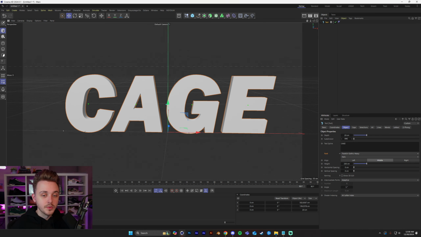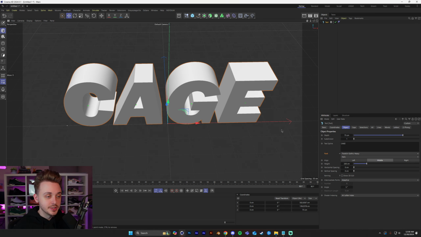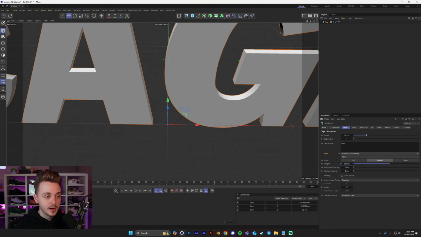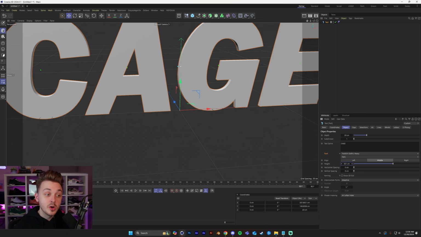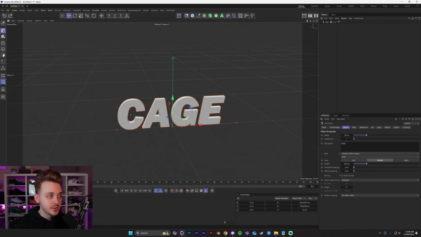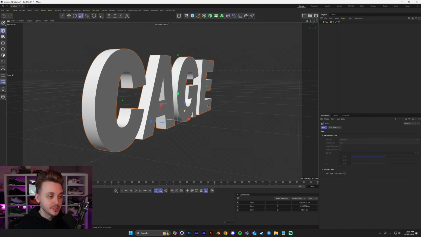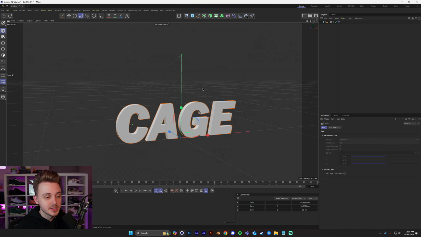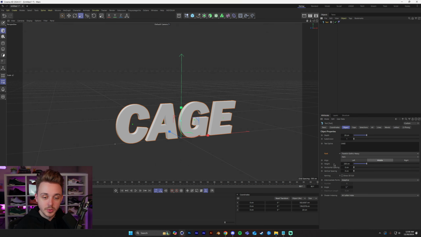So I'll just go over a few of the controls in here. Depth changes the extrusion or the depth of the text. The height changes the size of the text without altering the depth. So I'll do a side view here. You can see the depth stays at 20. So it's a little different than the scaling tool, as when you scale it up, the depth will change. So different circumstances, you need different tools. So that's a good one to know.